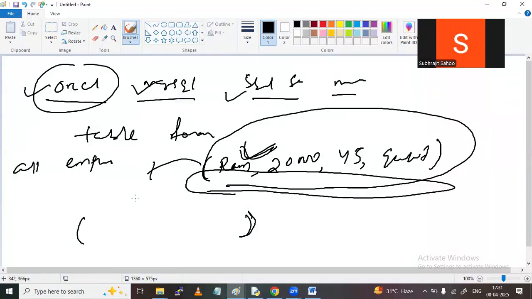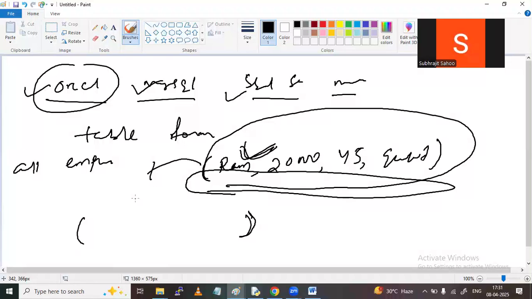We cannot use the list, right? So I hope the concept of tuple will be clear. Like this, a lot of examples are there. You may search in the browser, in Google Chrome, and you can find a lot of real-time applications where the tuple has been used. I gave 2 examples to you, right?